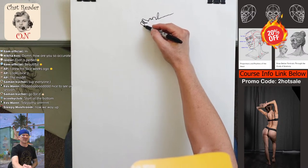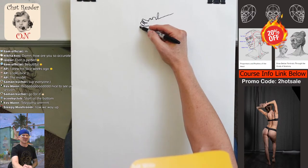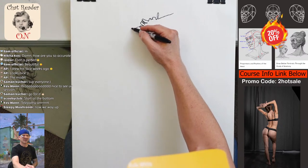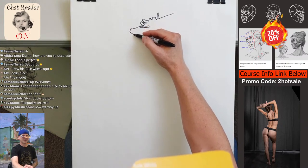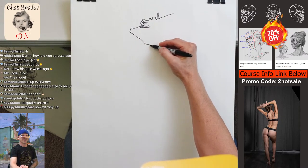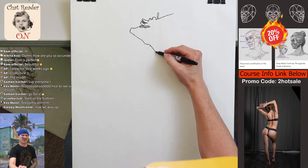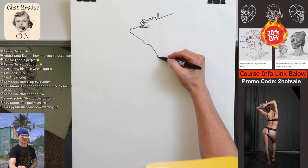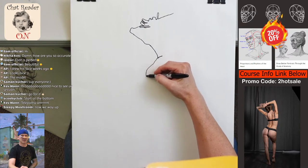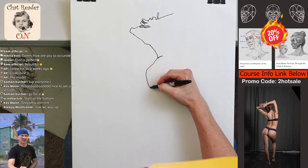I think that's the ring finger, the far side, and then, oh, that's the index, shoot, okay. And then we go to the elbow on the far side, come down the back side of the arm, I think that's the deltoid, I'm just going to run all the way down, then we got the hip, and then the booty, thigh.